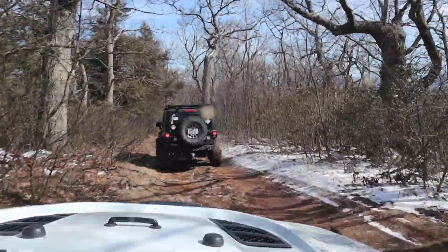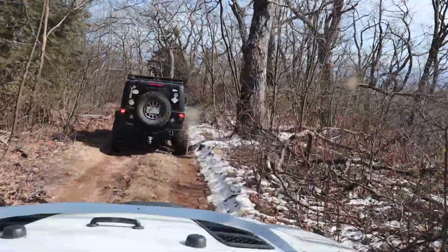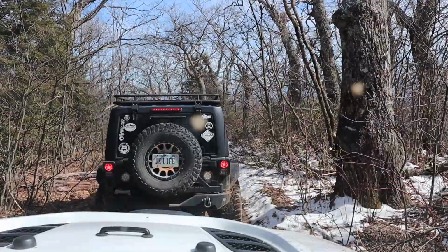When you are around other Jeeps like that, be very, very careful. You never know when somebody's going to just pop out and do something kind of stupid or whatever.